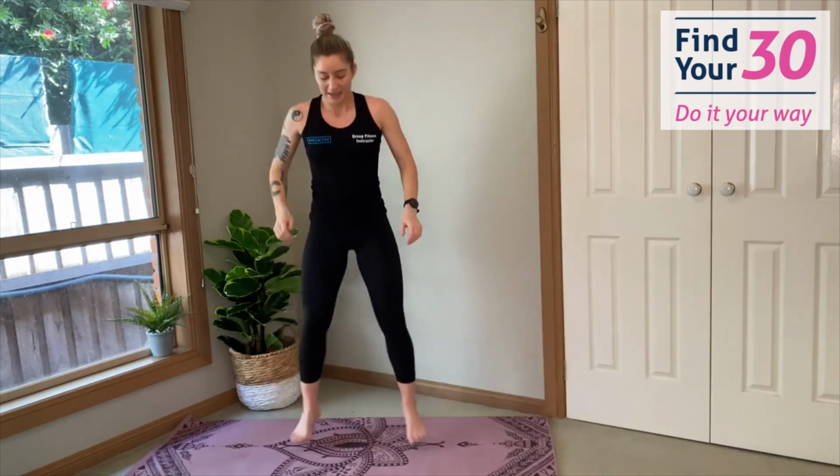We're gonna squat down, jump in, down, in. Squat down, in. If this is too challenging today, step in, squat down. Let's go, last 50 seconds, squat, tap, squat, jump in, last 45, push all the way to the end everyone.